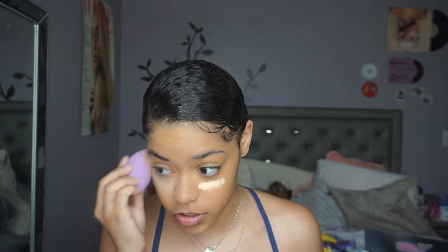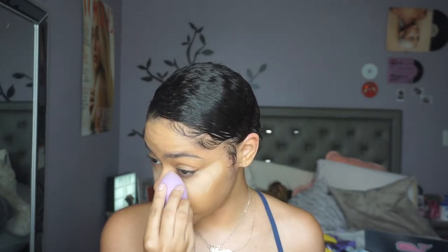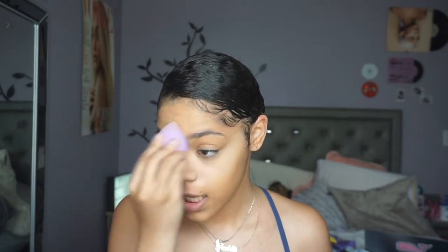Now I'm taking shade L10 to highlight, using my beauty blender — I'm just gonna put it on my beauty blender and see how that goes. This foundation is so nice if you really like matte foundations. It really dries on matte and doesn't feel bad on your skin — it's a comfortable matte foundation. Shoutout to Natalia for putting me on and giving it to me, I appreciate you!